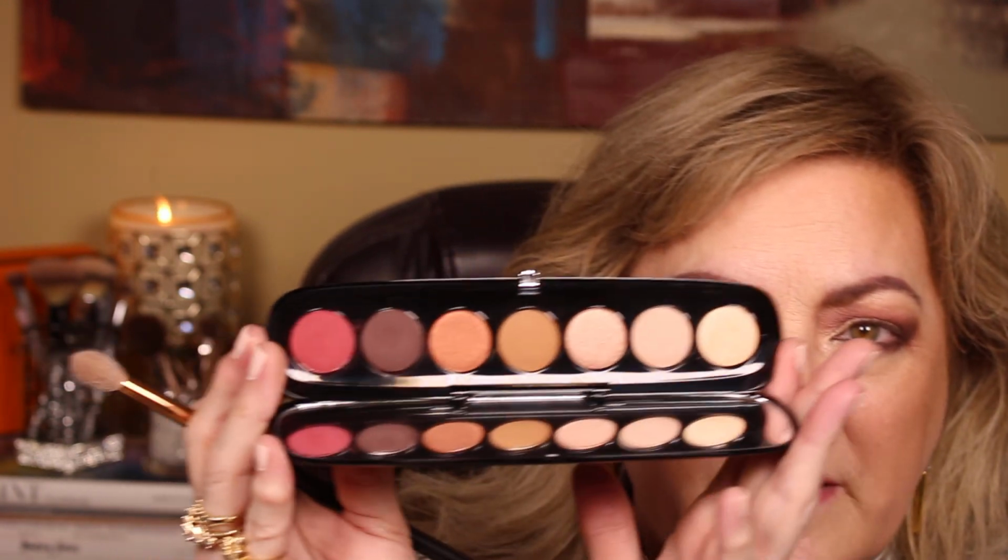I will tell you, I'm glad I kept the palette. It's a good palette. It's good colors for me. A little outside the box, not much. But I like it. I like the application. I feel like it has very well pigmented and blendable colors that match each other. Let's just do that. There. So that's it. That's the colors. Again, I'll let you see them and then we'll do some blending.